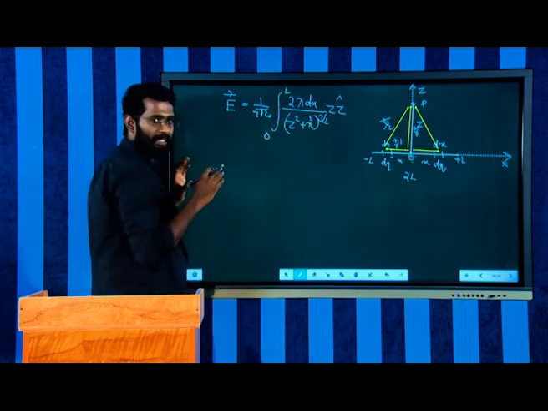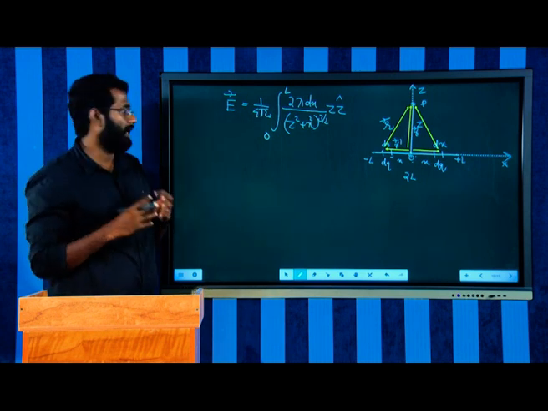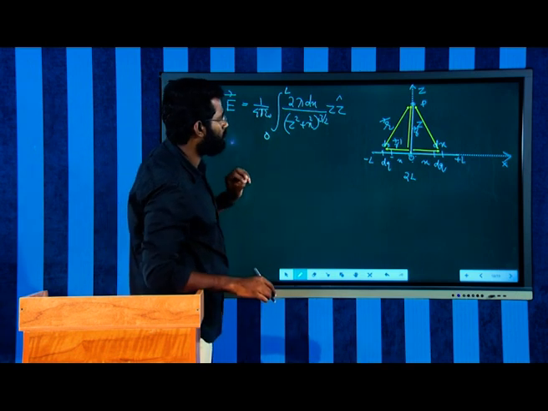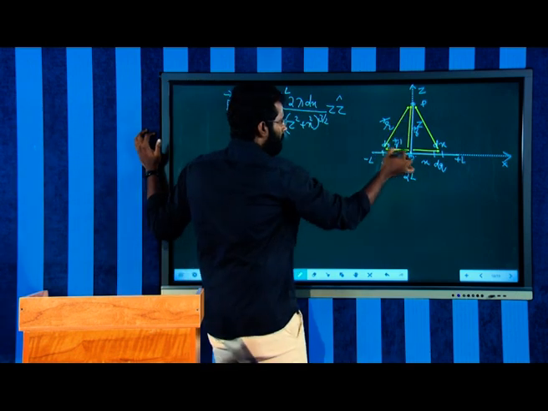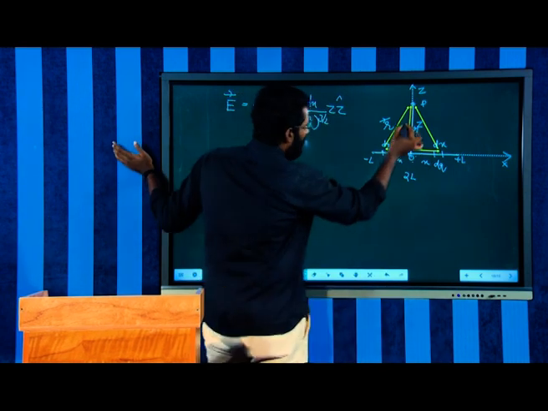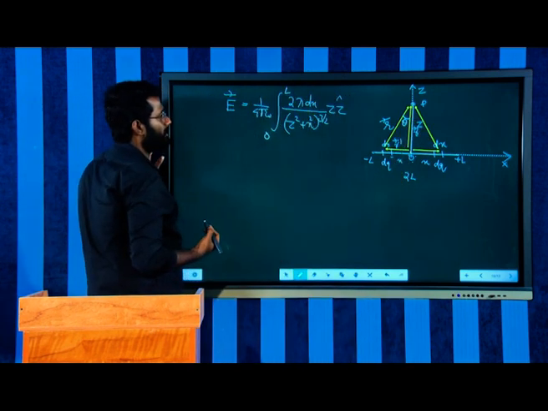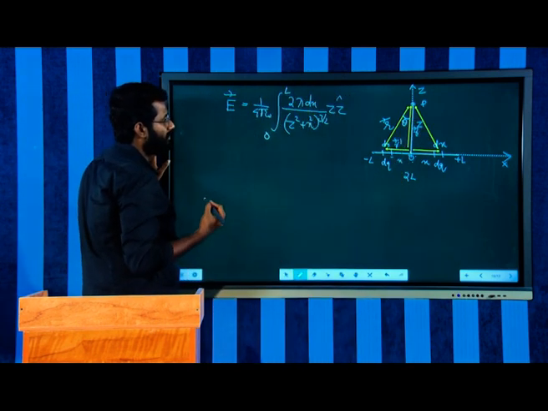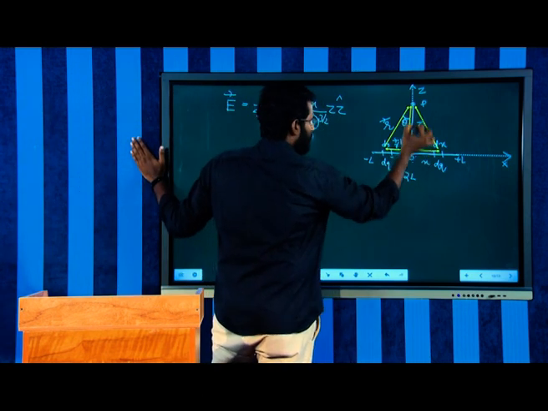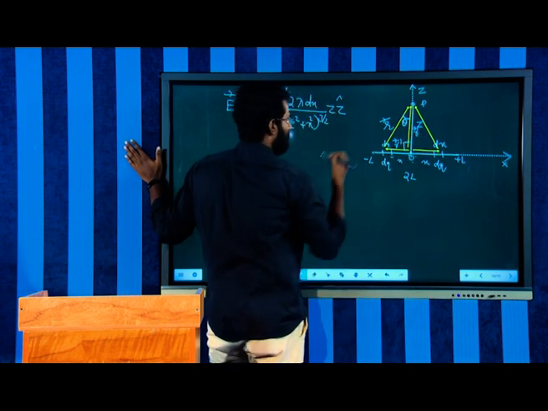So, that is the next part. We have to integrate it out, so let us see how to do that. To integrate it, we are doing some substitution here. Here you can see a triangle, and in this triangle let this angle be theta. This is a right angle triangle because it is perpendicularly above. So, that is 90 degrees, this is the opposite side, this is the adjacent side.